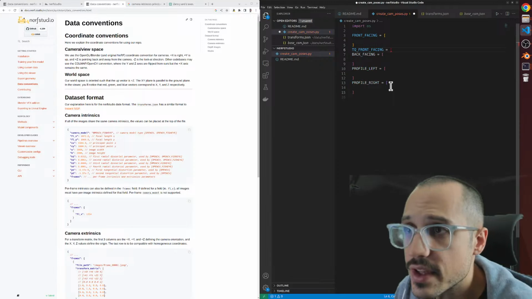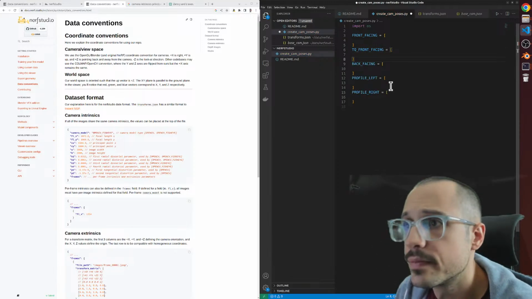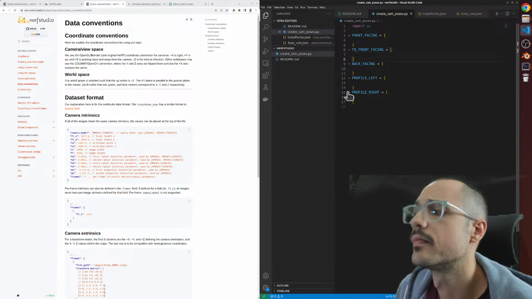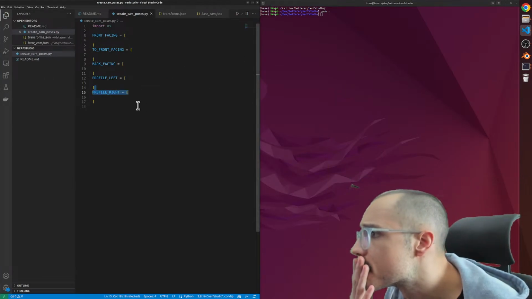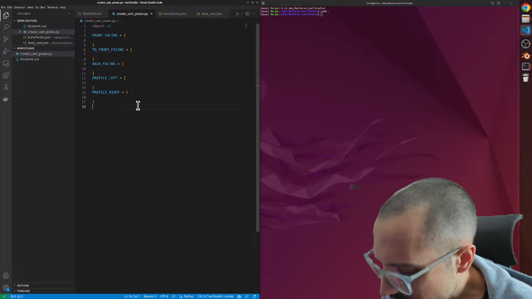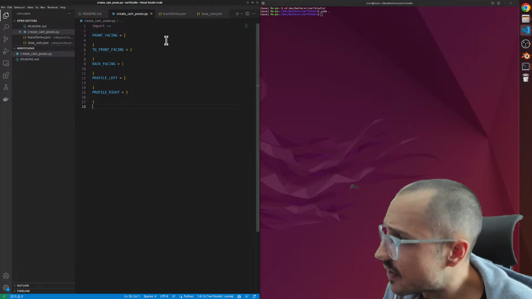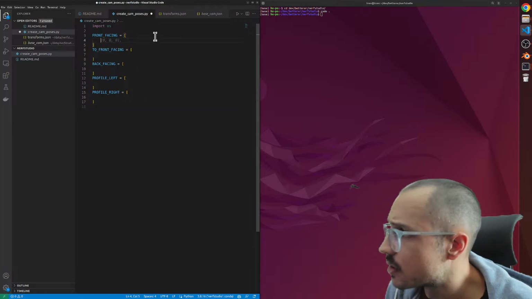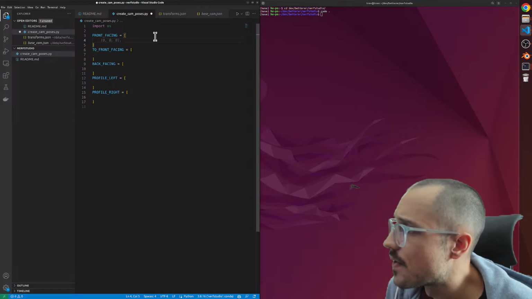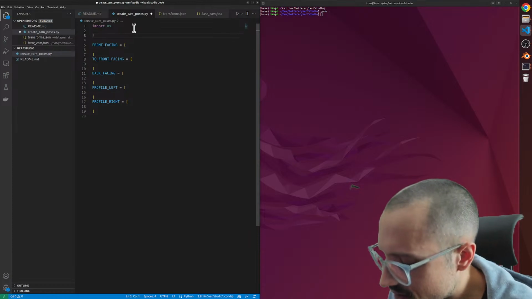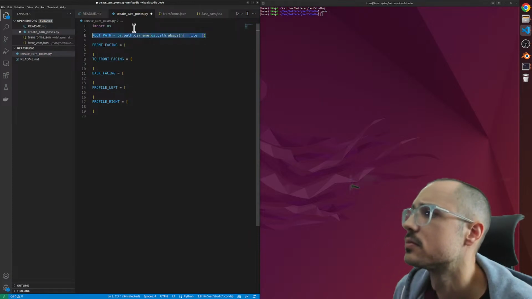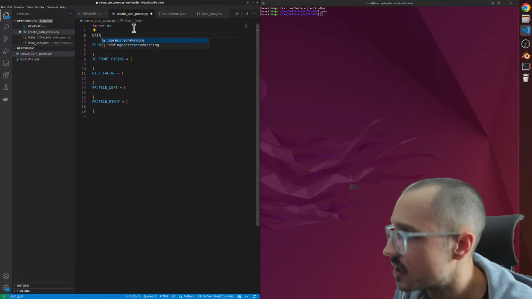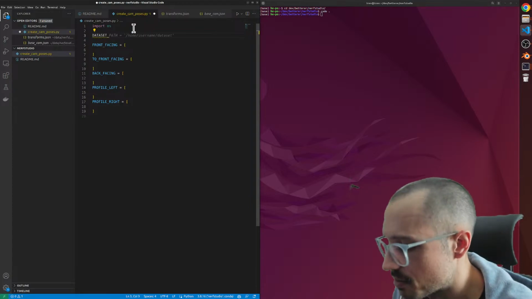Three-quarter front facing. And here's where we're going to put the paths to our files. We're going to have a root path, or actually image to set path.